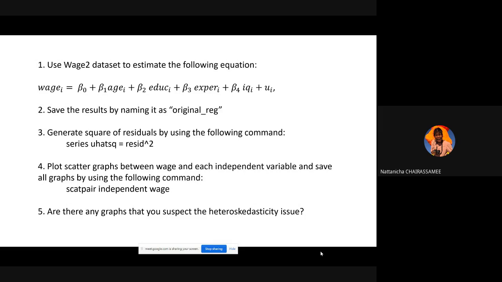But this time we are going to use a real data set, and I will show you which graph you might suspect heteroscedasticity in. But I remember I told you, you cannot just conclude about heteroscedasticity by plotting a graph. So we will have some statistics to check whether or not your model or your data set has this issue.